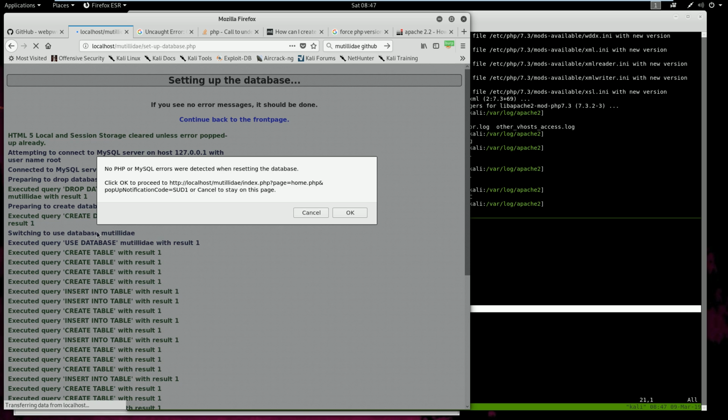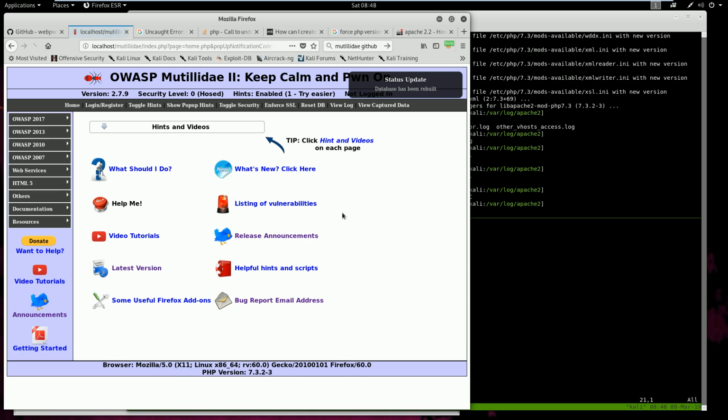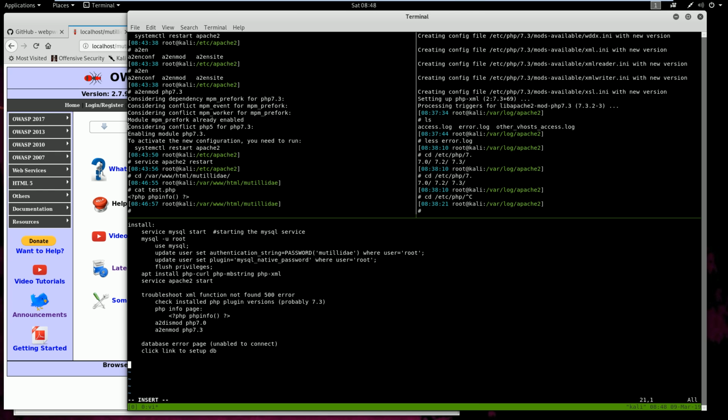If there are errors, then we need to read the errors, figure out what went wrong, go back and set up the database again. Sorry, I got distracted by chat. That's why earlier I said pay attention to this, like when it said rows matched, rows changed. If you had rows changed 0 and there was some problem changing the password, that's likely the problem you run into if there's errors here. And here's Mutillidae. Sweet, we made it. Good job, team.